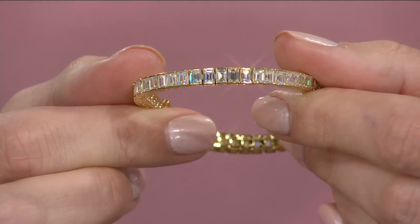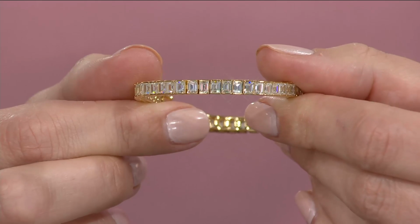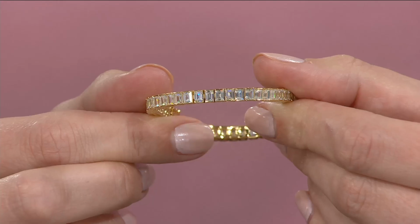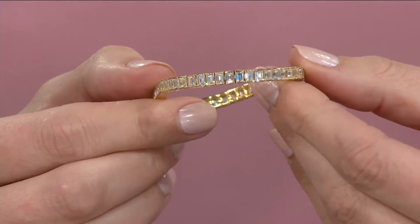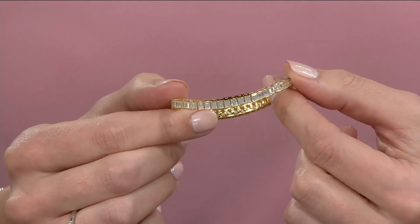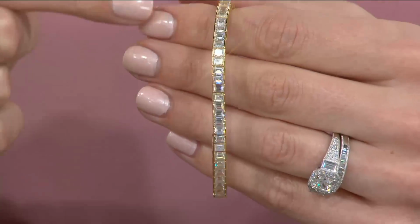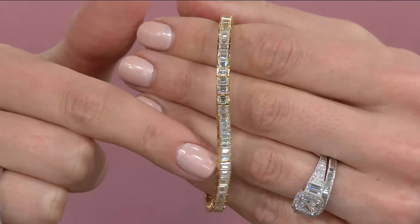This is Diamonique at its finest. I love when we're able to bring you pieces done in a baguette, because we can show you what Diamonique has to offer, which is basically the best of the best. If you could shop and pick the finest diamond, you would be looking at something internally flawless and colorless. It's difficult to find in diamonds. However, in Diamonique, we insist upon giving you that as our standard. So that's what you see in every single one of these stones. Every single one is alike. It is the same in its color, in its clarity, in the way that it is cut. And that's why you have that gorgeous consistency of sparkle, no matter what.